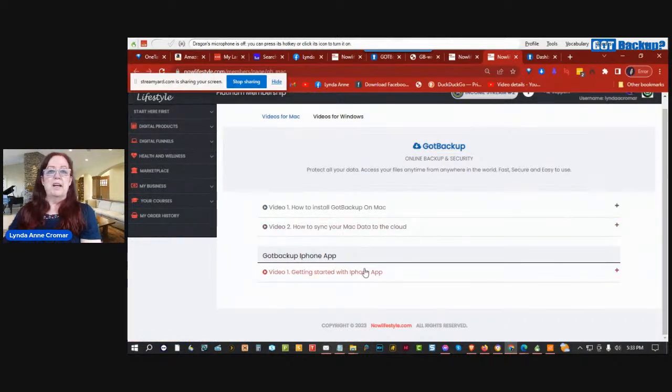And what I noticed for anyone that is in the Mac, here's the Mac folder here that you can go to. I had those pulled up on purpose. Notice it also has the iPhone. So they're assuming if you're a Mac person, you're also an iPhone person. But guess what? I'm not. I'm a Windows person, but I'm an iPhone user. So I love the fact that we have both of those. And it shows exactly how to get started.